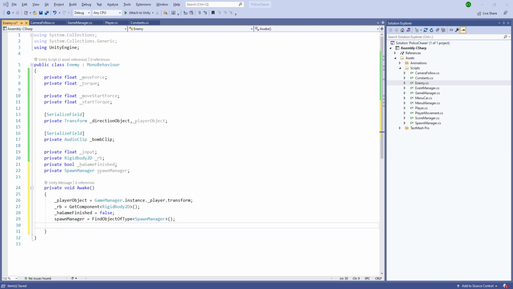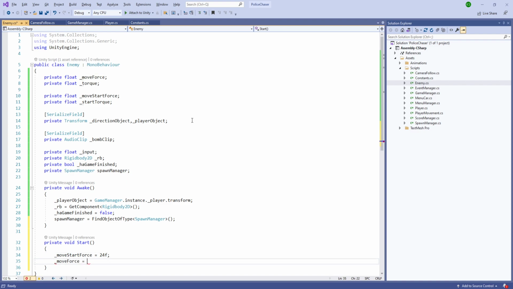There's only one spawn manager in the game, so it won't matter. Can destroy, it's not needed. And after the awake, let's go inside our start, and we'll set the move start force to be 24F, and move force to be move start force.